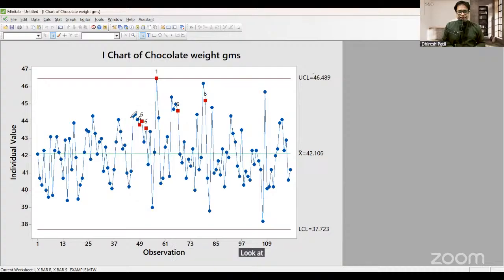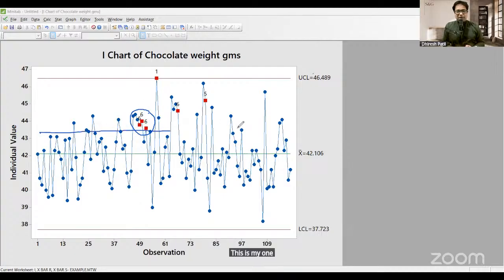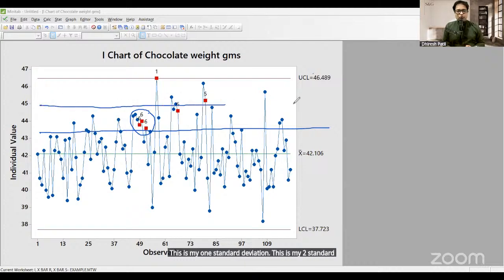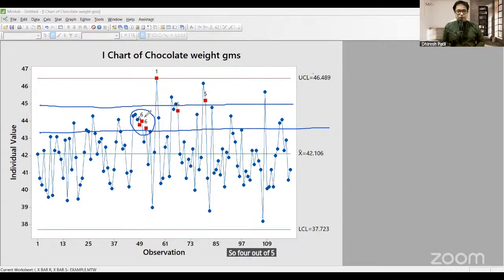Look at this. So here it says 4 out of 5 data points. If you see consecutive points, again, this is my 1 standard deviation. This is my 2 standard deviation and so on and so forth, right? So 4 out of 5. If you see here, this data point is the 4th data point.